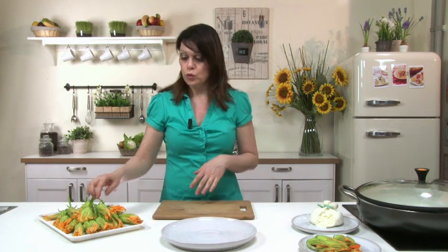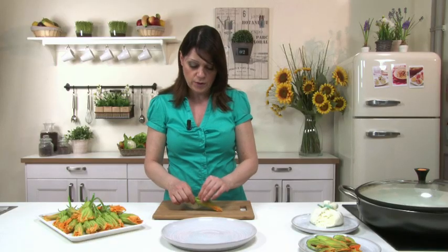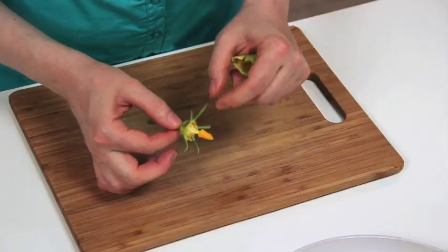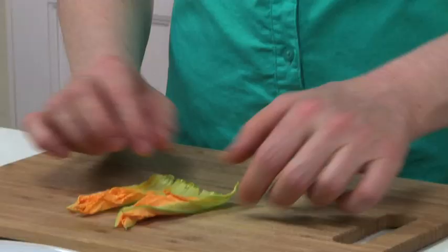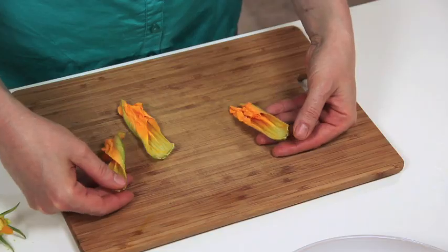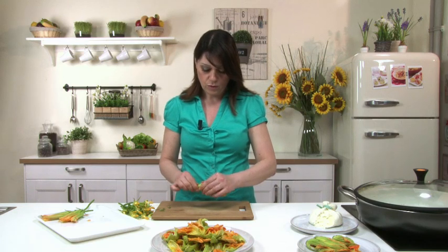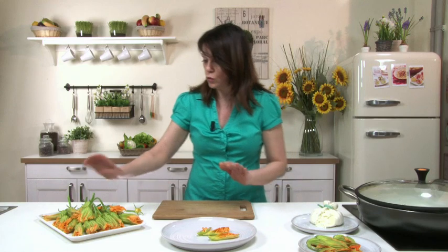Our four stuffed zucchini flowers are ready for frying. Set them aside and move on to the remaining zucchini flowers that will be added to the sauce at the last minute. In this case, remove the bottom end including the calyx, the stem, the sepals and the pistils — so we'll use only the petals. You can simply pull the petals away from the stem part, then open the flower and tear lengthwise into two or three strips. Alternatively, you can remove the green bits first, then separate the corolla from the calyx. When all the flowers are cleaned, place them in the fridge until needed.